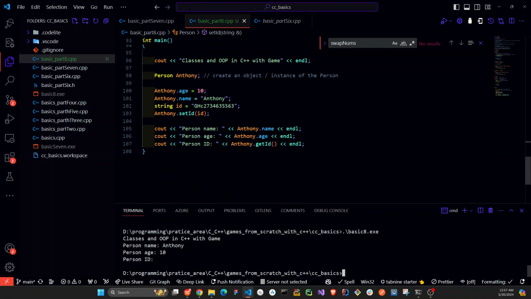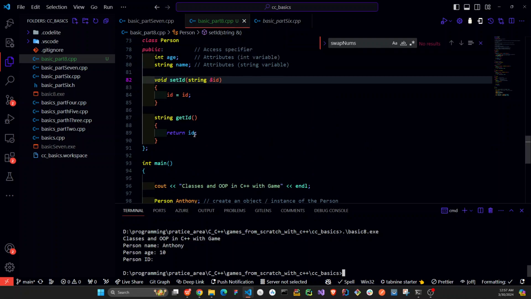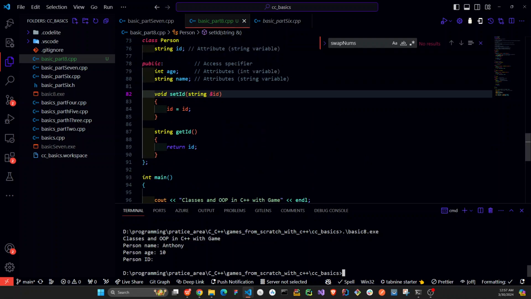Oh, I'm not printing the ID. Get ID should return the ID that we are having here.